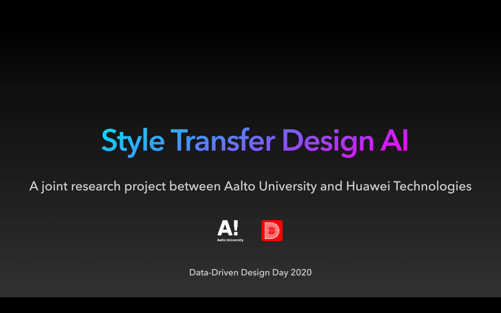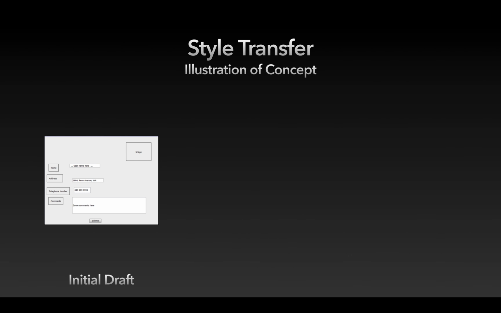Good afternoon and welcome to a demonstration of the Style Transfer Design AI project. We at the User Interfaces group of Aalto University have been doing an interesting joint research project sponsored by Huawei Technologies. This project aims to develop a software tool that can make or design automated graphical user interfaces by transformation from a rough draft. Let me explain.